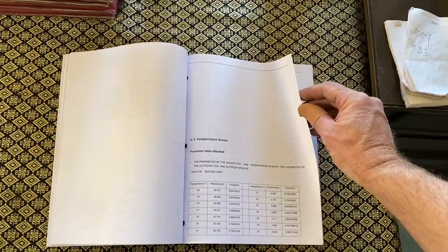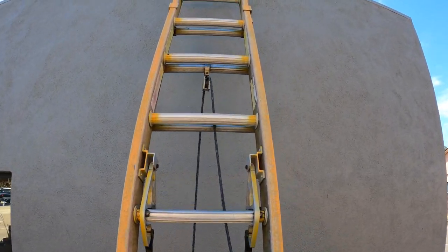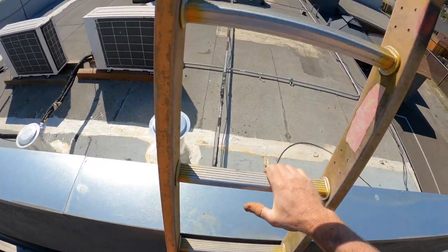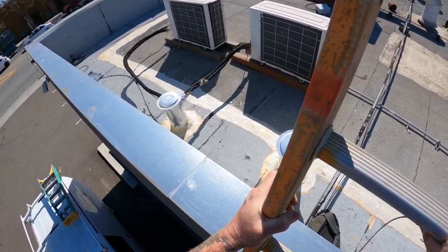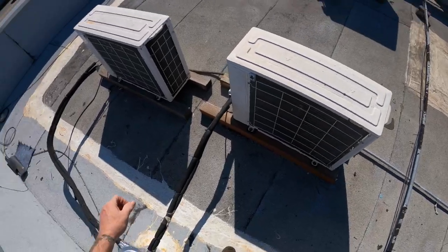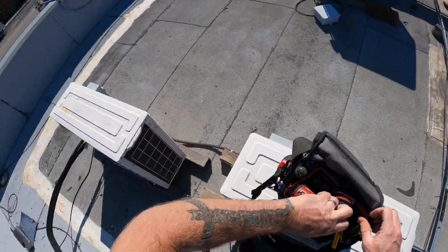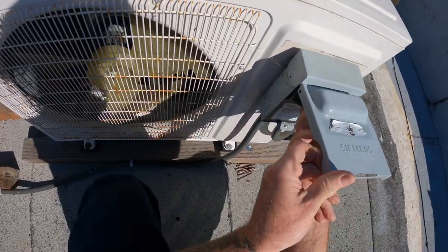All right, here's my probes. That's my indoor probes, outdoor probes. There she blows. The blower. That's the victim. Kill the juice.